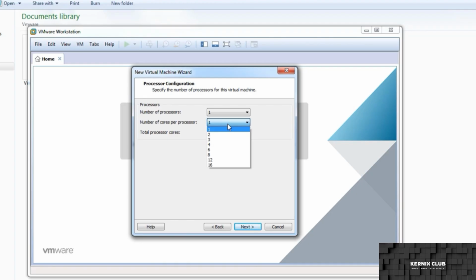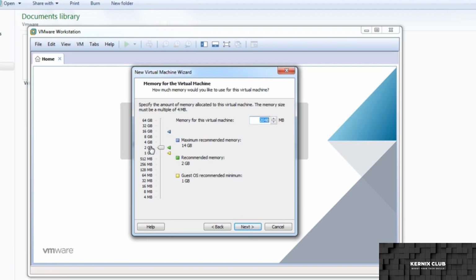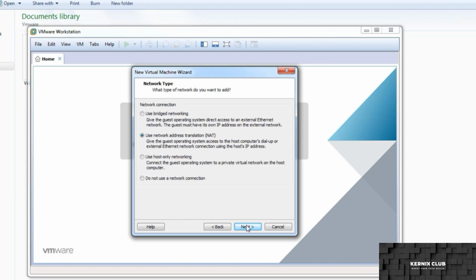Here you can give cores depending upon your laptop. If you have an i7 laptop, it must have 4 cores. If you have an i5, it would just have 2 cores. For myself, I have i7, so I'll give 4 cores. Next. I think 2 GB RAM is enough for Windows 7. Minimum, you must have 8 GB RAM in your computer. I have 16 GB RAM in this computer, so I can give 2 GB to multiple computers and run maybe 4 or 5 computers simultaneously. As much RAM as you have, that many more machines you'll be able to run simultaneously.